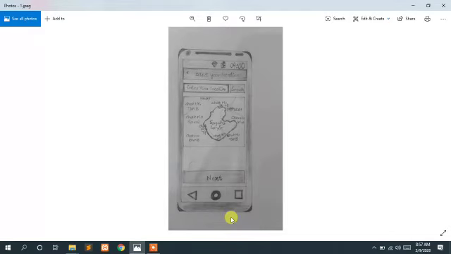Now I will discuss the remaining sketches of our app design. So this is our screen related to booking a ride. When a user clicks on the book ride now button, this screen will appear to him. Now he will search where he wants to go. After searching here, he can press the next button.